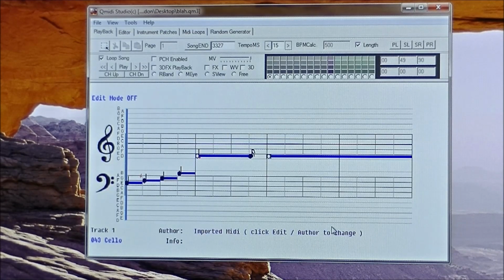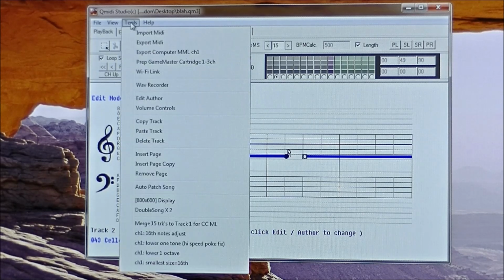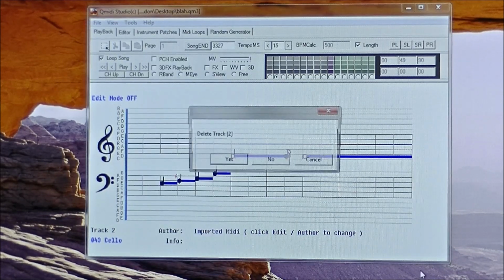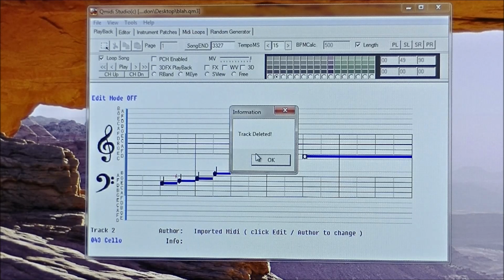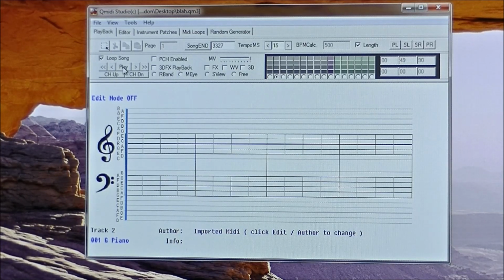We can go through this. We can see this channel's good. We'll go to the next channel. If you notice, this is really the same notes right here, all it is is set back a little bit. So I'm going to delete this track completely. Delete track. Yes. That track's gone. Let's see how it sounds without it. Sounds fine. So that helped the editor right there. Let's go to the next channel and see if there's any more repetitive stuff we can delete.